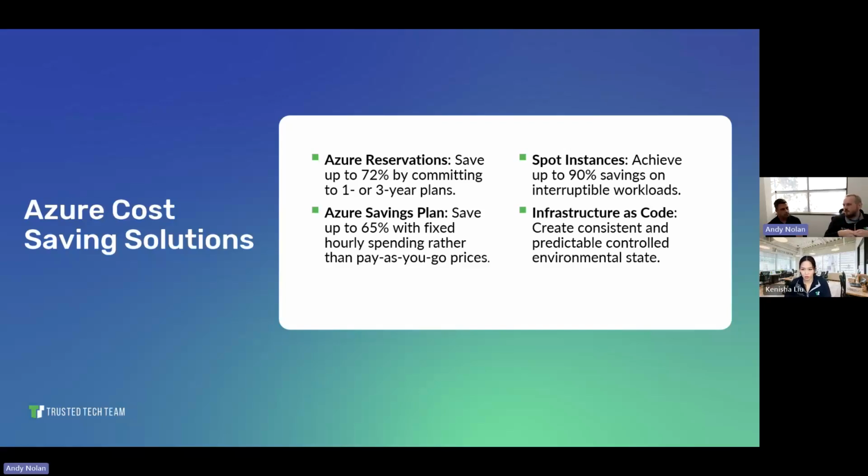You're doing a bunch of stuff. You don't know what you're going to pick. You're going this SKU size or that SKU size. So you're committing to the compute rather than the SKU itself. Right. Exactly.